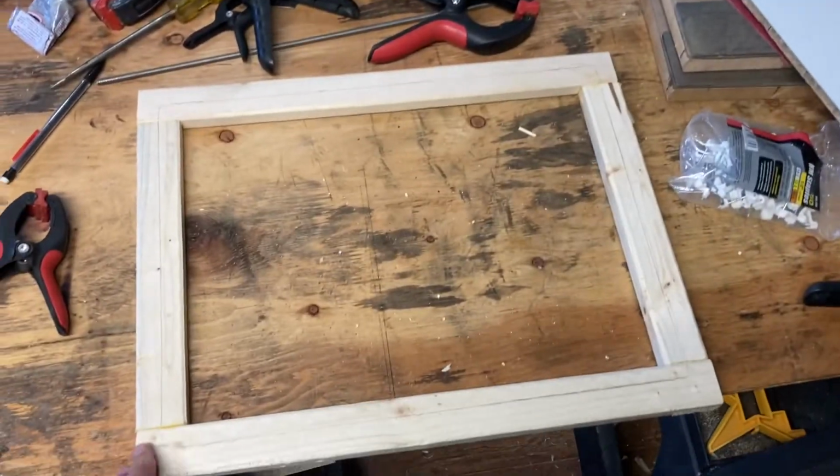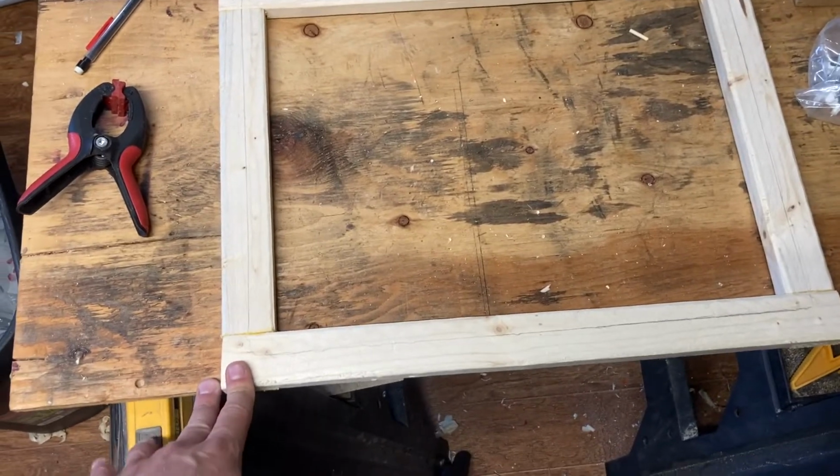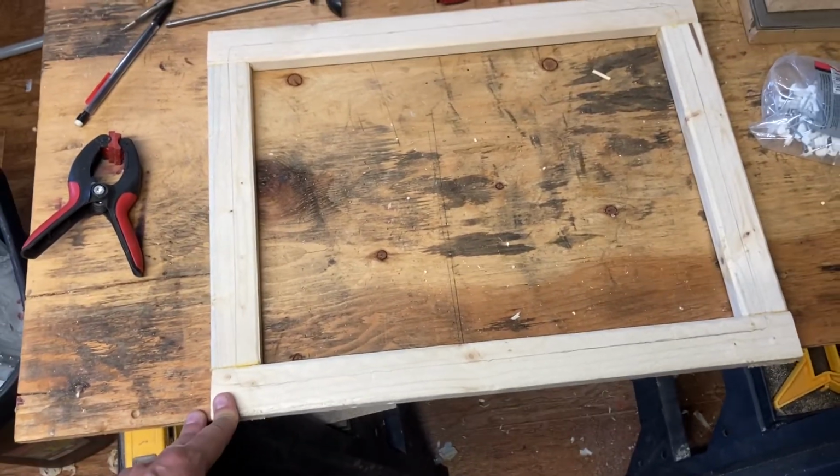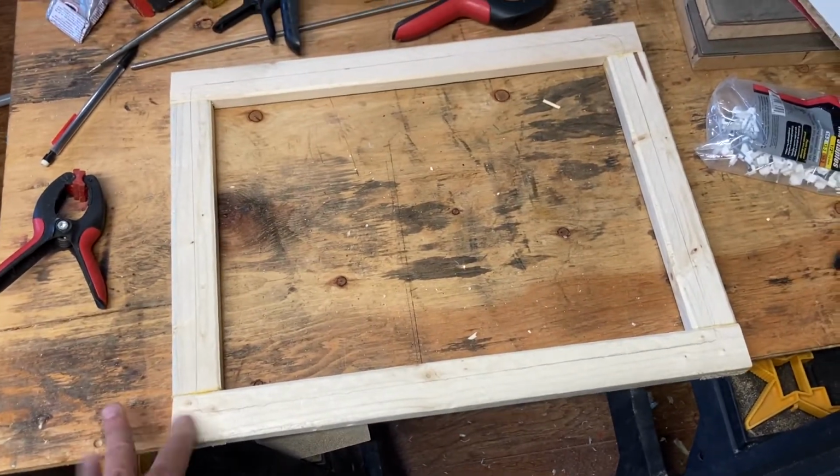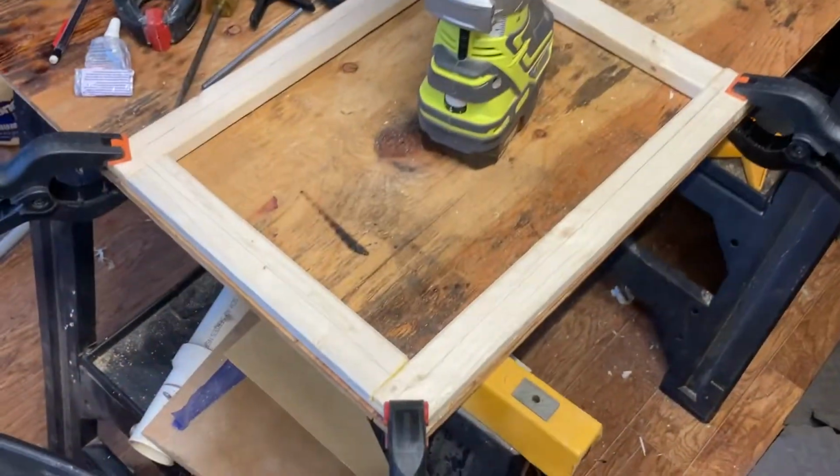So I'll get it clamped up, see what the best way is to approach it. I don't have all the router bits on the whole planet, so we'll figure it out, but I don't know a better way other than the router, so we'll see what we can do. So here's what I arrived at for routing.